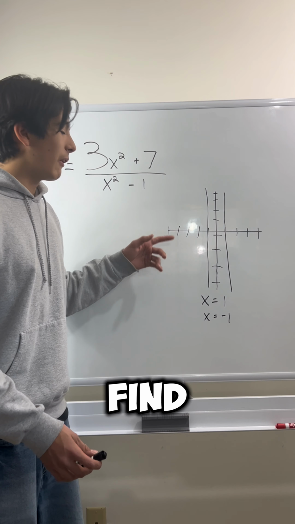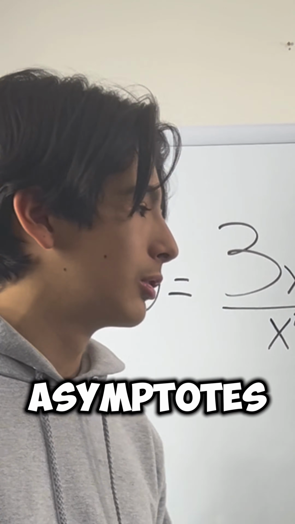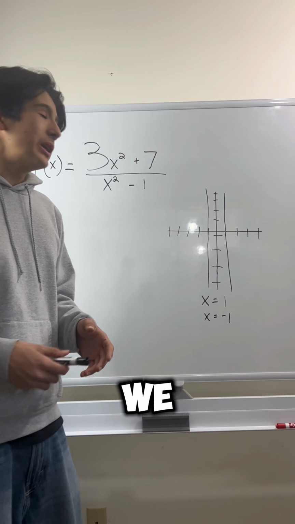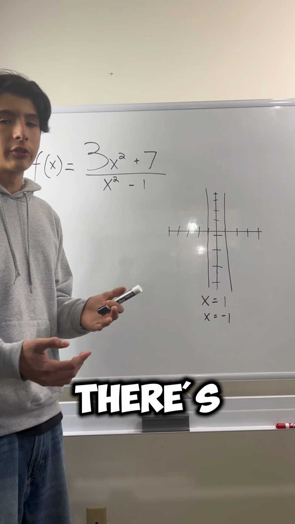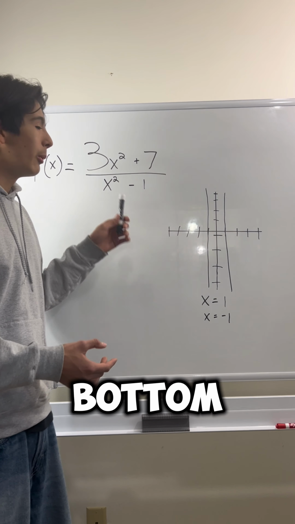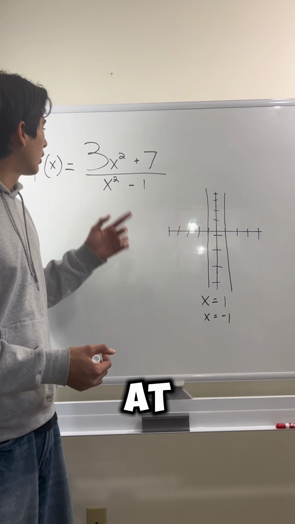Okay, so now we know how to find vertical asymptotes. But you may be asking, Aiden, how do we find horizontal asymptotes? Well, that's what I'm going to show you right now. Now, we have a special trick for finding horizontal asymptotes, and it all has to do with these two variables. So, let's look at the exponents on them. Now, if the top exponent is bigger, then there's going to be no horizontal asymptote. If the bottom exponent is bigger, then there's going to be a horizontal asymptote right on the x-axis. And if there's the same exponent, then the coefficients of the variables over each other is going to be the asymptote. So let's look at our problem.